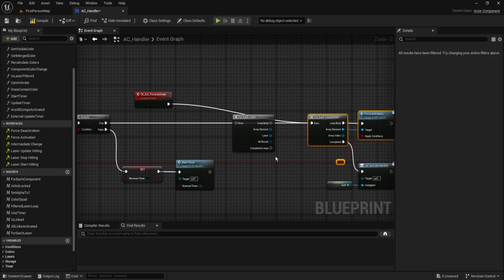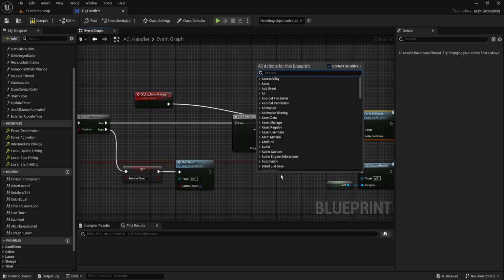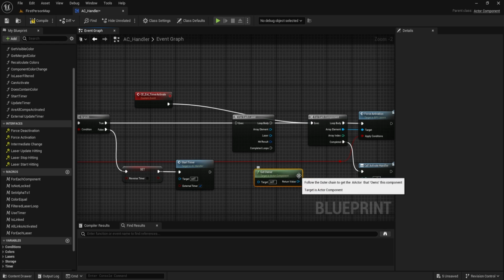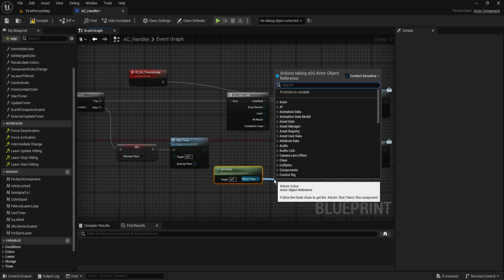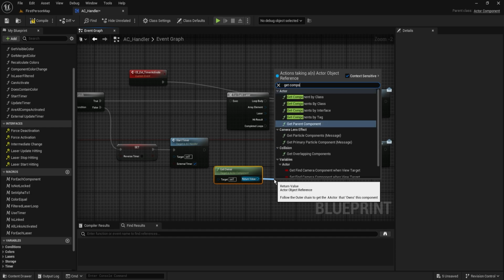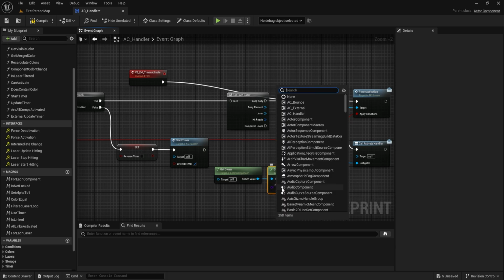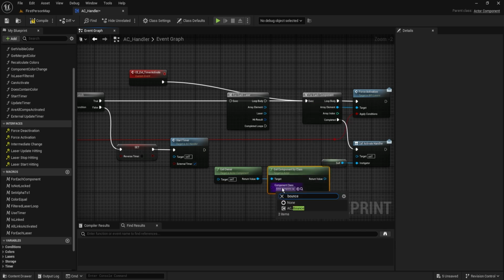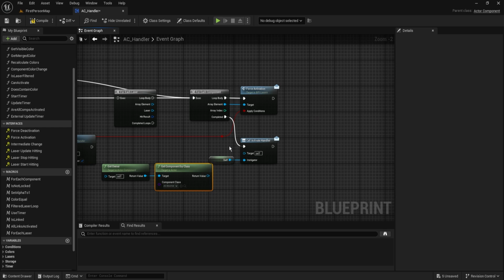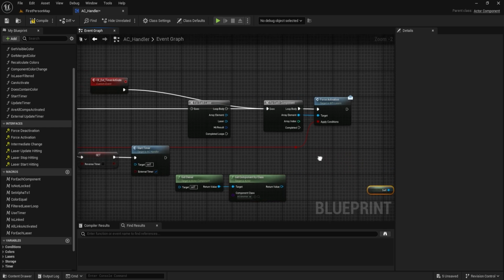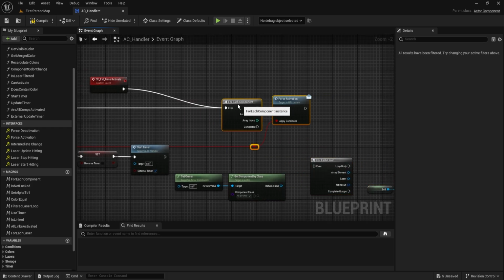So what we could do maybe is we will say get owner. And if the owner has the component for bounce, so we're going to say get component by class right here, and we're going to look for our AC bounce. And so just detach this for a second, move this back here as well.